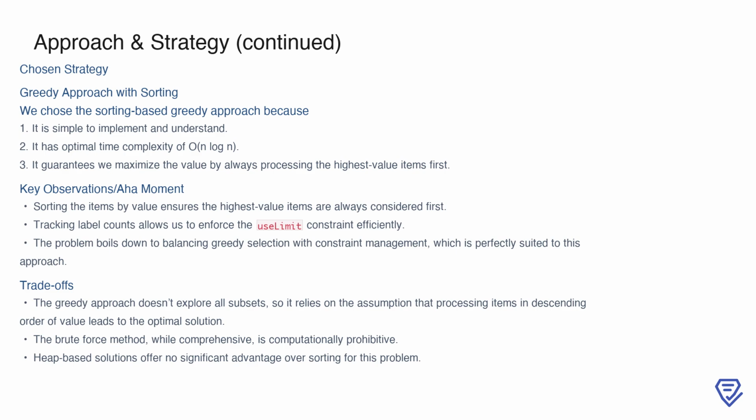A key insight is that sorting the items simplifies the problem, as it guarantees that the highest value items are always considered first. While the brute force method explores all possible subsets, it is computationally infeasible. Similarly, heap-based solutions offer no clear advantage over sorting. The greedy approach strikes the perfect balance between simplicity and efficiency.